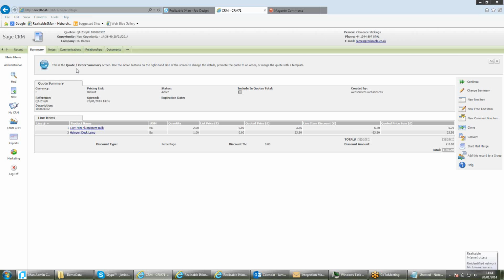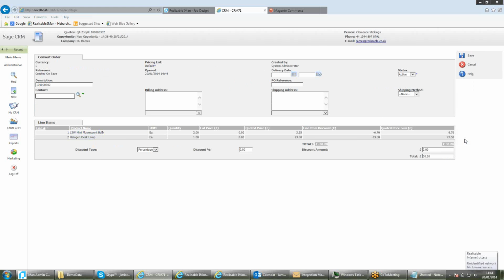Well, this would be a SageCRM function. So you would go convert. I think you need to fill in some additional fields, and that will convert the quote to an order, I believe. I'm not a CRM expert.